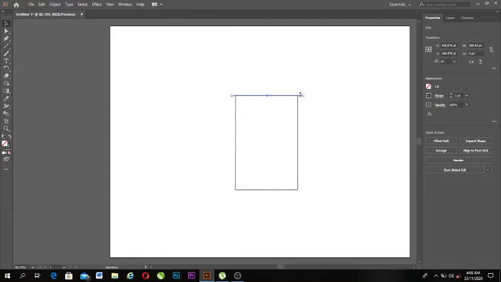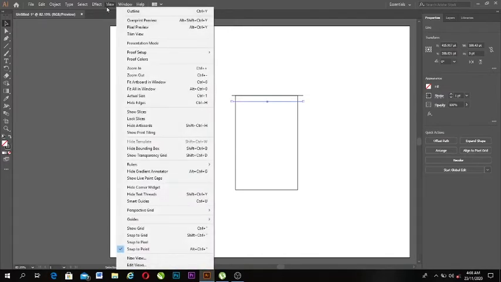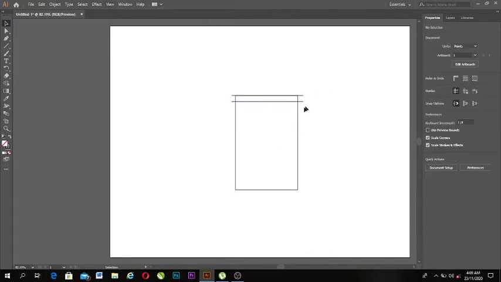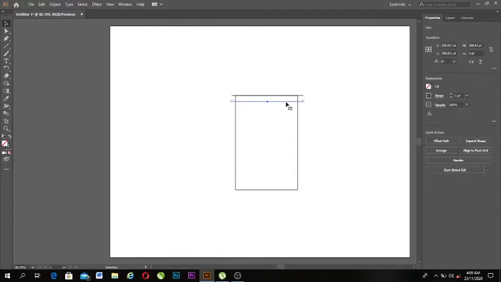You can easily copy those lines by pressing Ctrl C and Ctrl V. Then drag the line close to each other. What I'm doing here is just trying to build the top of the Z letter. Make sure snap to point is ticked on. What it's gonna do is make it easy for the lines to align together, so you don't have to stress yourself trying to align them perfectly.